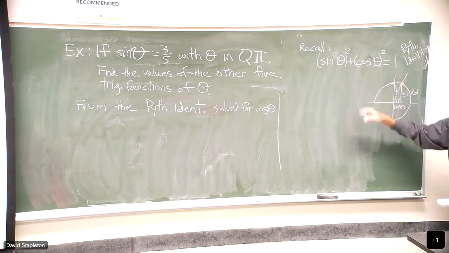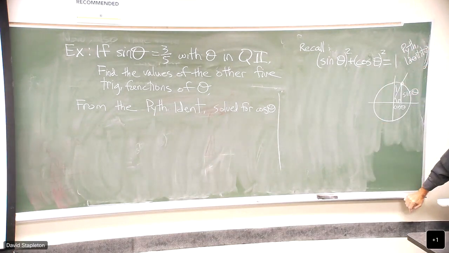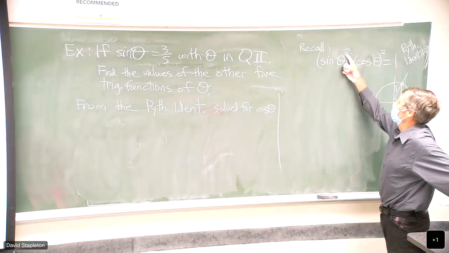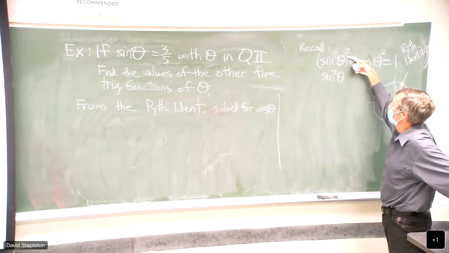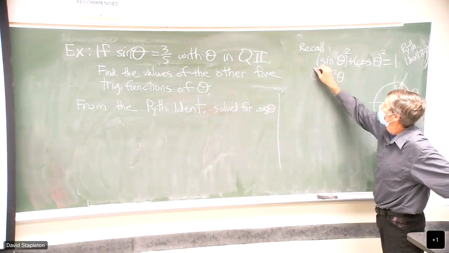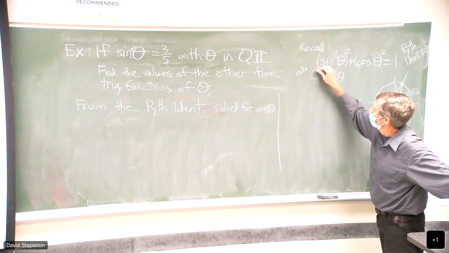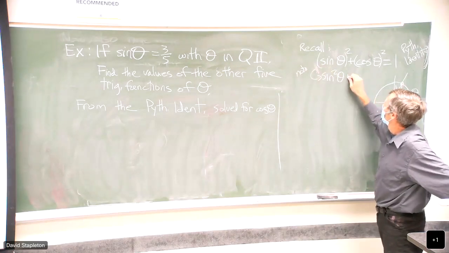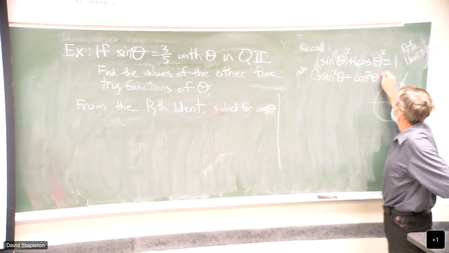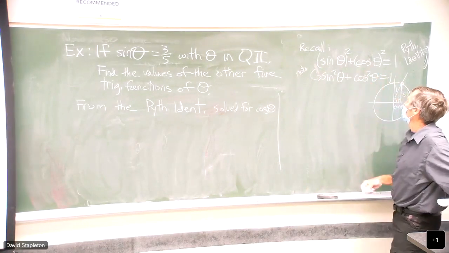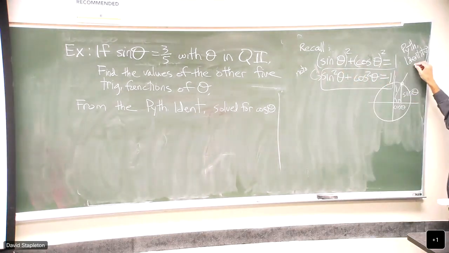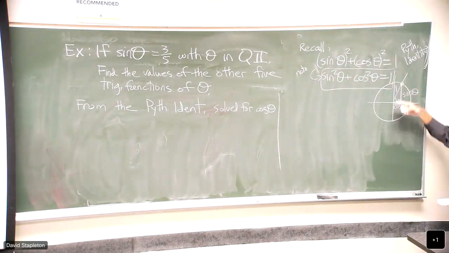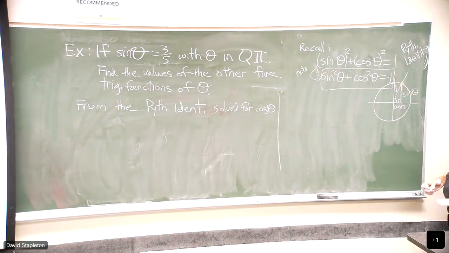Now, this notation is cumbersome, writing those parentheses all the time. So what do we do to simplify that? Rather than write parentheses all the time, I'm going to write sine squared theta, and this is notation for this. So you don't have to write the parentheses. So all this on the next line is a change of notation. Sine squared plus cosine squared equals 1, and this means this, right? These are both the Pythagorean identity. This is the one written in the notation.